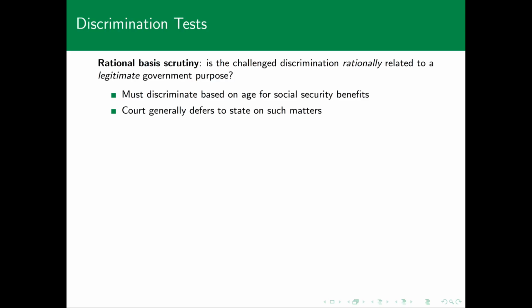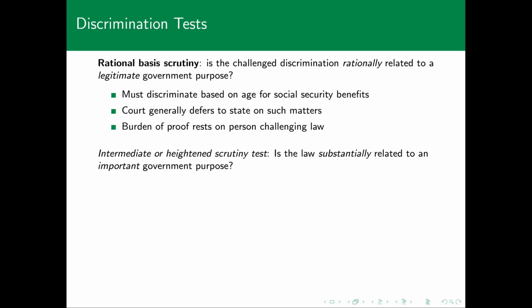On matters of rational basis scrutiny, the court is pretty deferential to states. They don't require the states to prove a whole lot. They only need to prove, well, it's rationally connected to some government purpose or something we're interested in. When it comes to something that is deemed to be subject to rational basis scrutiny, the burden of proof rests on the person challenging the law to prove that the discrimination is unconstitutional or unlawful. The court doesn't ask the state to prove that it is lawful.